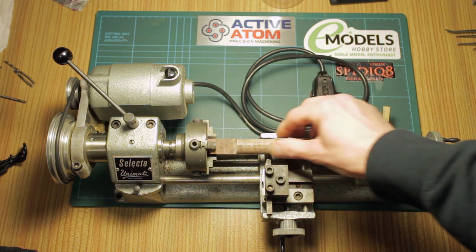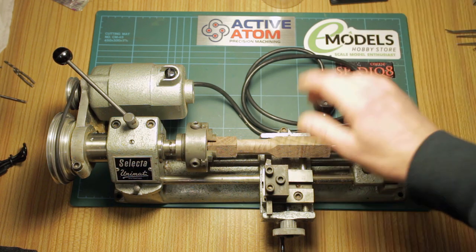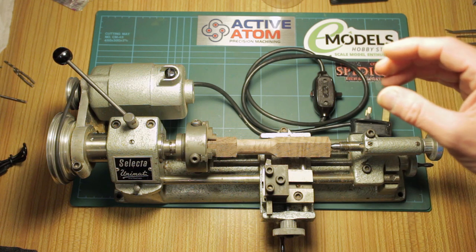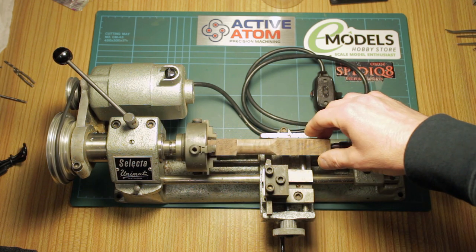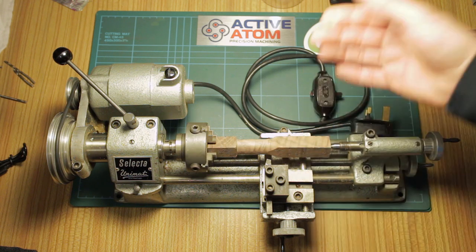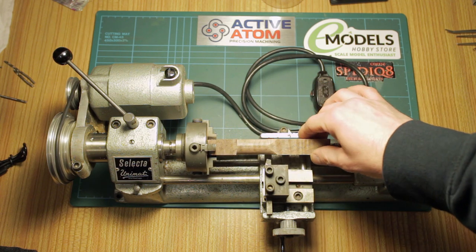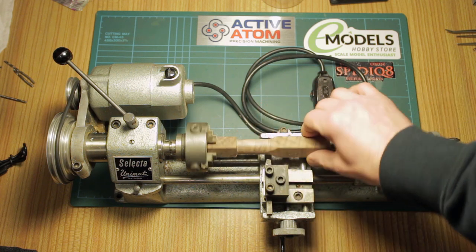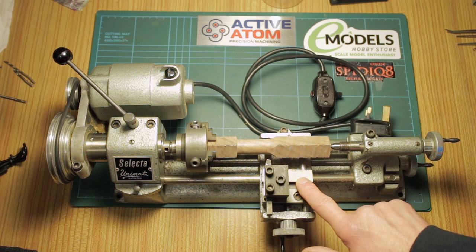I have a couple of projects in mind: one is to turn some handles from brass for my espresso machine, and the other is to turn a pen. I've watched some pen turning videos on YouTube and it looks like great fun. I haven't had a fountain pen in years — I used one at school and really liked them, but stopped because they tend to leak. I've fancied a nice fountain pen for a while, and rather than buy one I thought I'd get a pen kit and turn myself one. This is just a test piece — I literally just played with this for the first time today. I do have some wood turning chisels — a roughing gouge and a skew which came with the set.